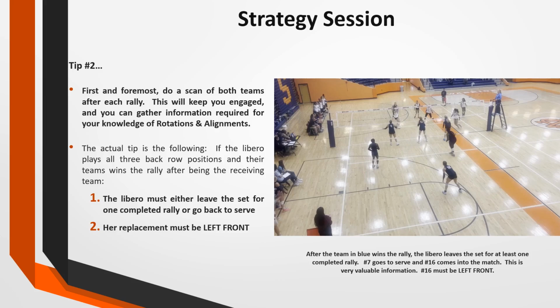So there you have a tip about alignments already. Libero is left back, her team is receiving, they win the rally. The libero is either going to go serve or leave the set for a completed rally. The player that is coming back into the contest has to be the left front. Knowledge for you.